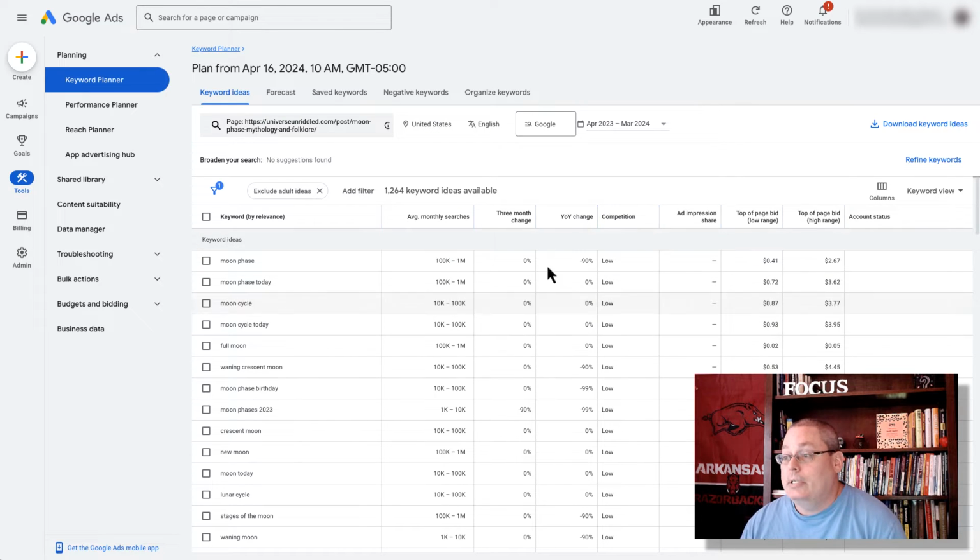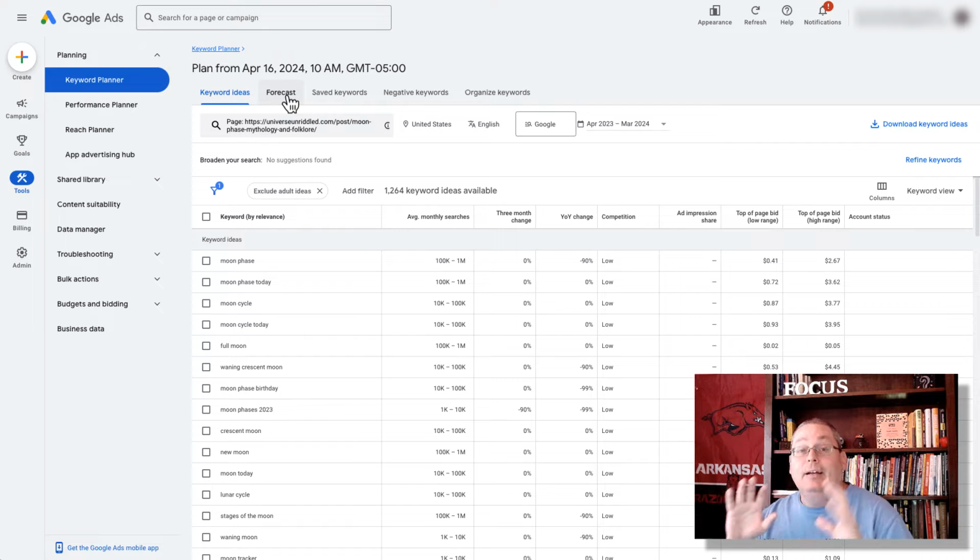Now understand the competition here and the monthly searches; these are all averages. You would need to actually set up a forecast to see actual keyword data or the impressions that you would possibly get if you were running an ad for this. But understand that running ads and doing paid traffic is the same idea and concept as trying to generate free traffic. People are typing in that search term in Google, and people are going to pay for that, and Google is going to show you the number of impressions that you're going to get.